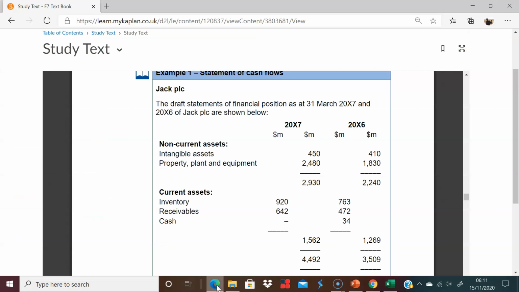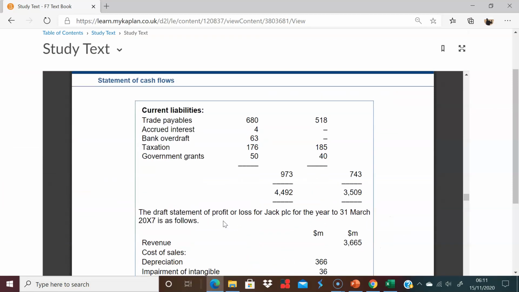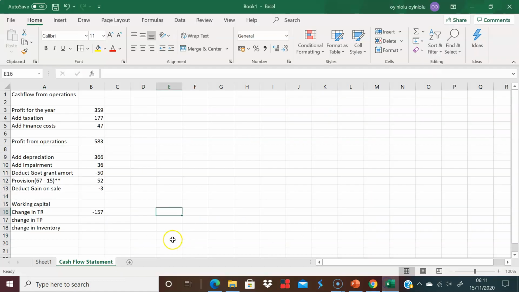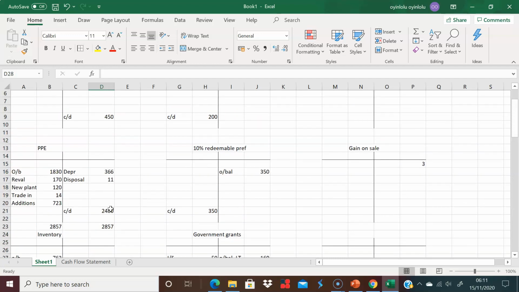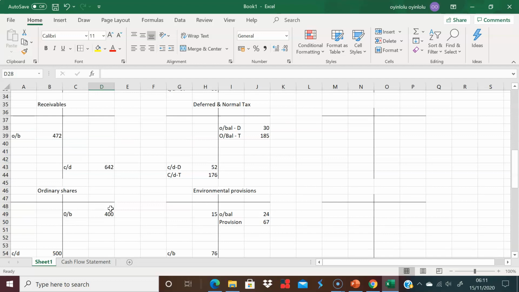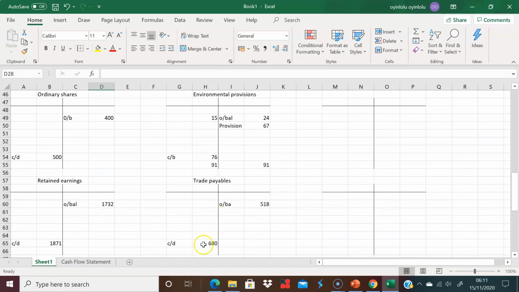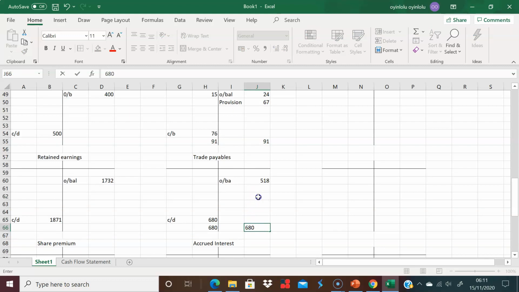Then let's look at trade payables. There's no order really. Trade payables goes from 518 to 680. Let's see where you are. Here we are. It's gone from 518 to 680. So this is the closing balance here, isn't it? 680 here. So it means that some money must have come in, if you like, of the difference here. So we have 680 minus 518, which is 162. So we have 162 coming in, right? So debit bank, credit, if you like, that figure. So that means that money comes in.